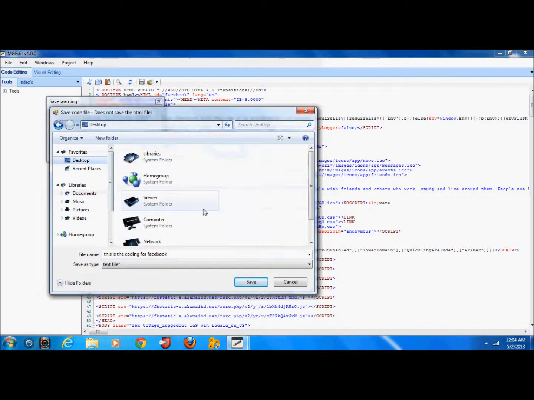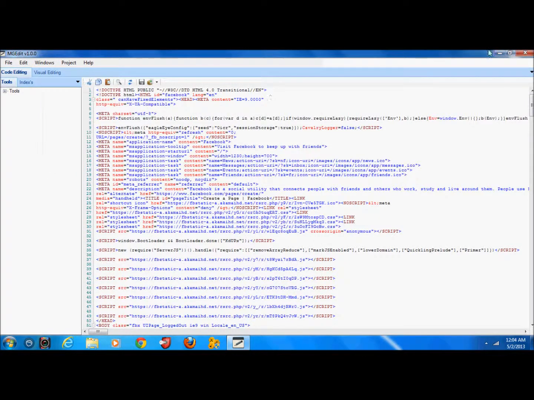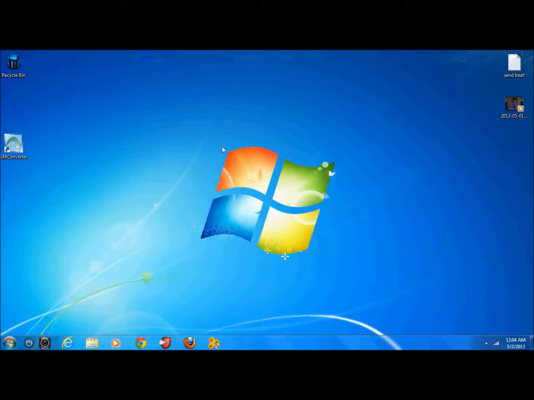And I can save it on your desktop as a text file, which it shouldn't be saving as a text file. I guess that's kind of stupid. I should save it as an MGE file, but still. And it didn't even show up. Wow, I guess that's something I have to work on. It's kind of embarrassing. My apologies. I will have to definitely get that one in. Wow.